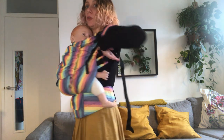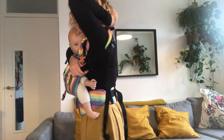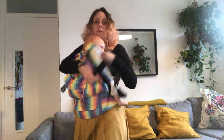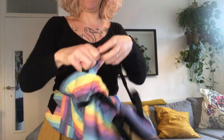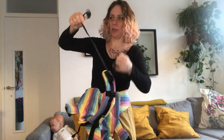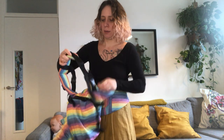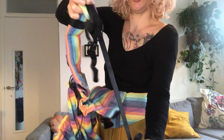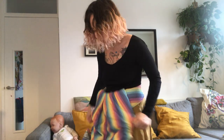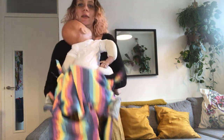Now I'm going to show you how to cross the straps. I'm going to loosen by lifting like this, grab my chest strap, and unclip — always hold your baby when you do that. I can very easily take my baby out. To cross the straps, I just unclip them and take them out. I need to really loosen them, so I'll leave a little bit of webbing here but loosen towards the back. Same on the other side — take it out and loosen. We don't need to worry about the chest strap anymore. I bring my baby back to my front and let them sit nice and deep into the seat.